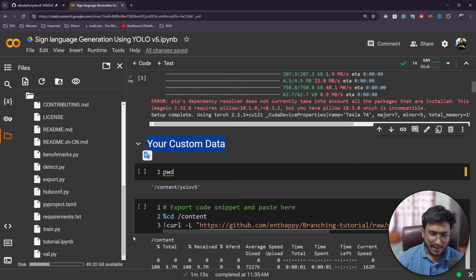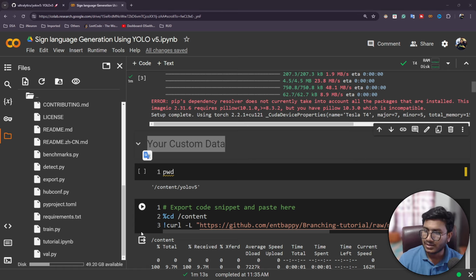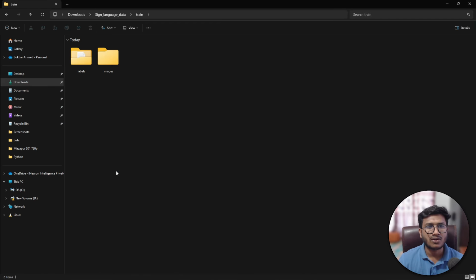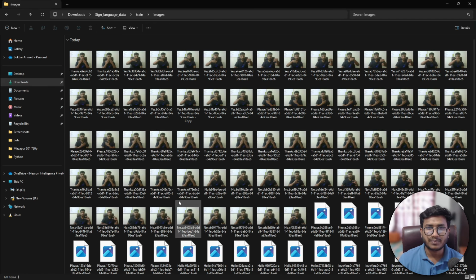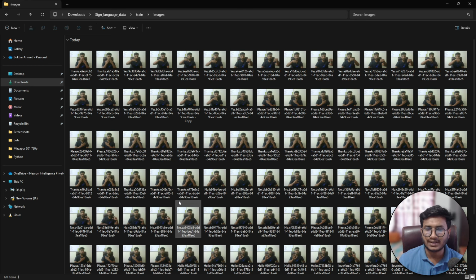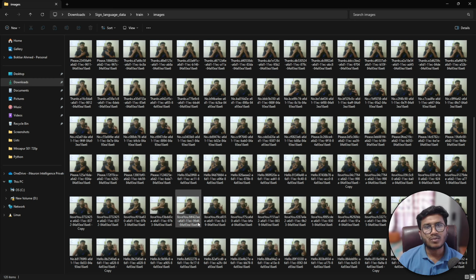So here I already have some sign language data with me. So let me show you the sign language data. So guys, this is the data I already prepared. I'll show you how we can prepare this data and where you will get these kinds of images. I collected these images with my web camera. You can open up your web camera and click these images, showing the activity of the sign language and capturing the image. With the help of OpenCV, you can also write an automatic script that opens your camera and automatically captures your image, and you just need to show the move. That's how I collected some of the images.